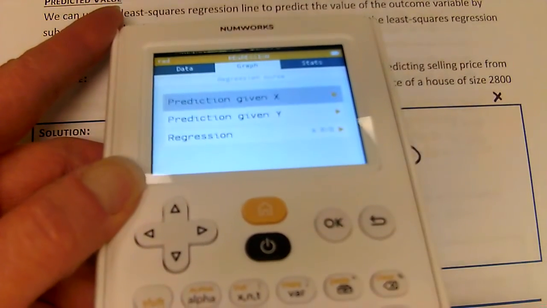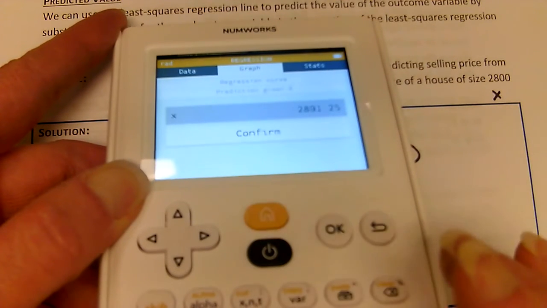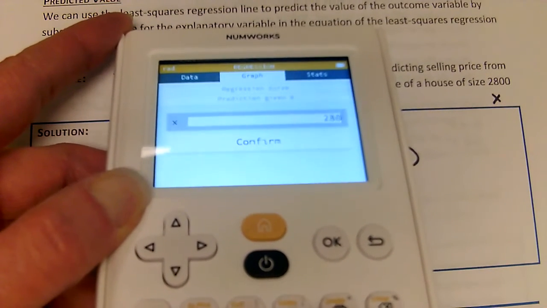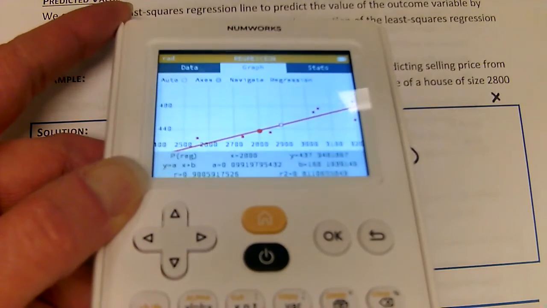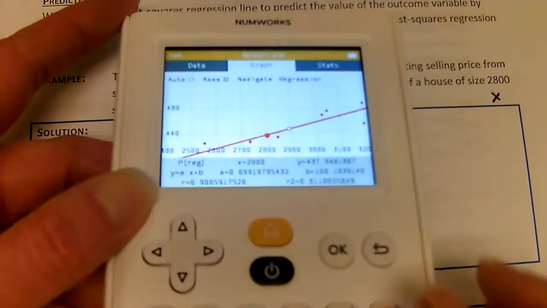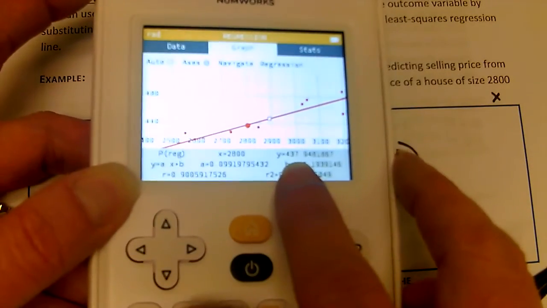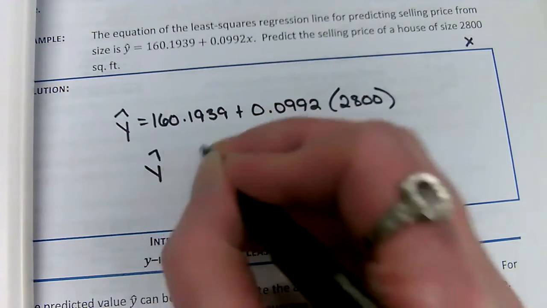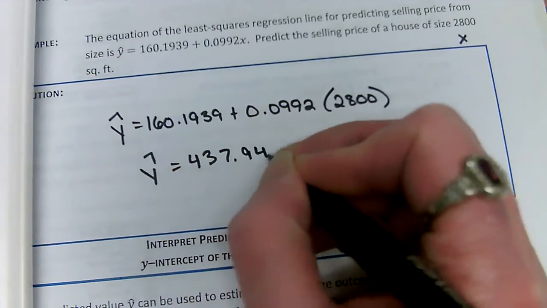It says the prediction given X or prediction given Y. I can type in any X value, and it gives me my projected Y right there. And I know you can't see it very good. It says it's 437.948.